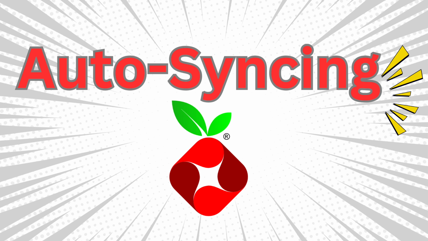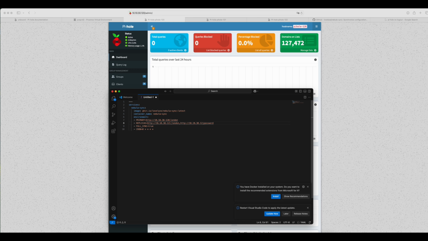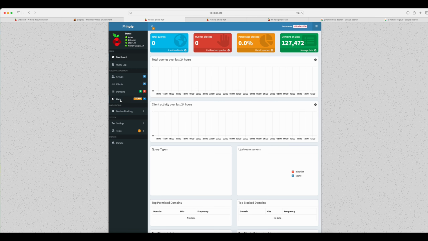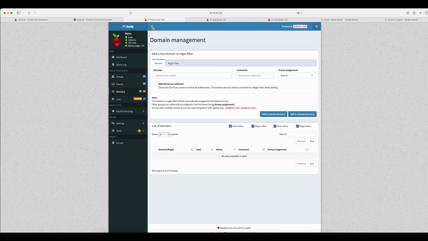Next, we'll spin up the Nebula Docker container. Copy the code from the website and make the necessary changes to the primary Pi-hole's IP address and password, and the IP addresses and passwords of the second and third Pi-holes. Also, change the cron to run by changing the first 0 to an asterisk, and run it in your Docker environment. It's crucial to make changes to the primary Pi-hole, otherwise Nebula won't sync from the second or third Pi-hole to the primary Pi-hole.